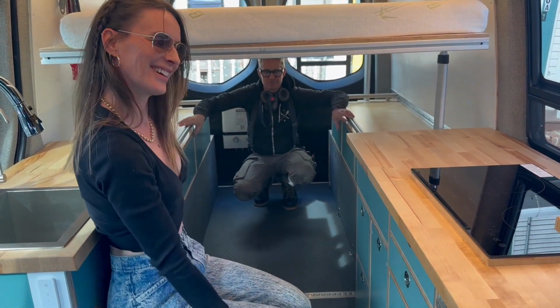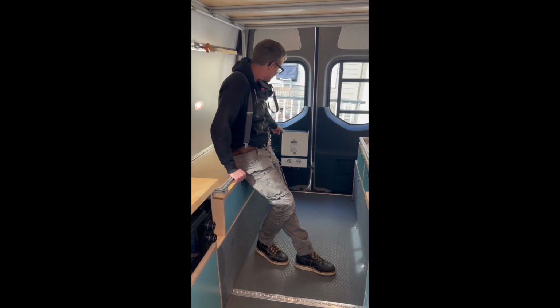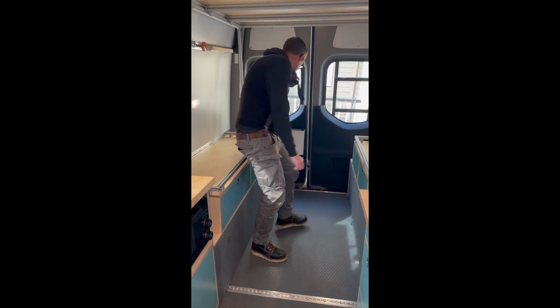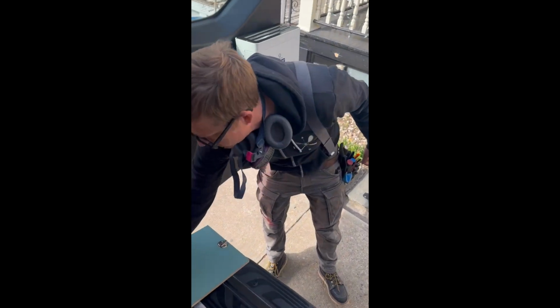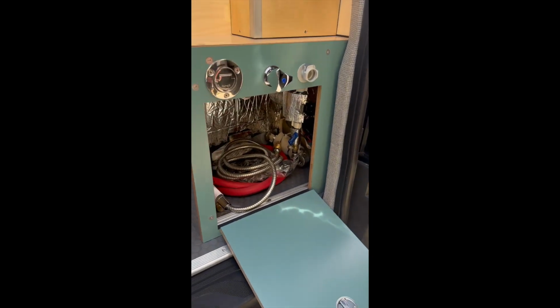So I could put a full-size motorcycle underneath there. What is that on the back door there? This is the outdoor on-demand hot water shower. So this opens up, and here we have all the water accessories. It hooks up here, as well as onto it. It uses a cylinder gas container.